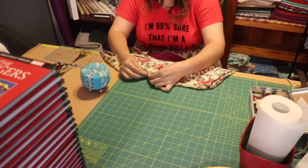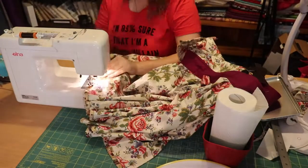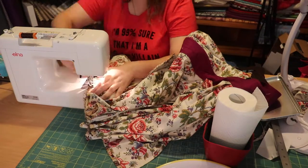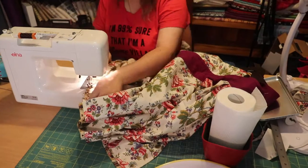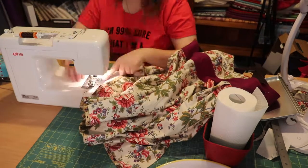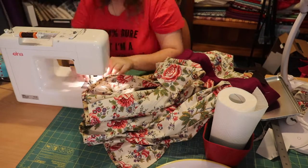And here I am just finishing the top stitch of a hem. I did a rolled hem. When it came to the parts where I had the felled seams, I did cut off that extra bit that would be rolled up in the hem because it made it a bit too bulky, but other than that, it wasn't a big issue.